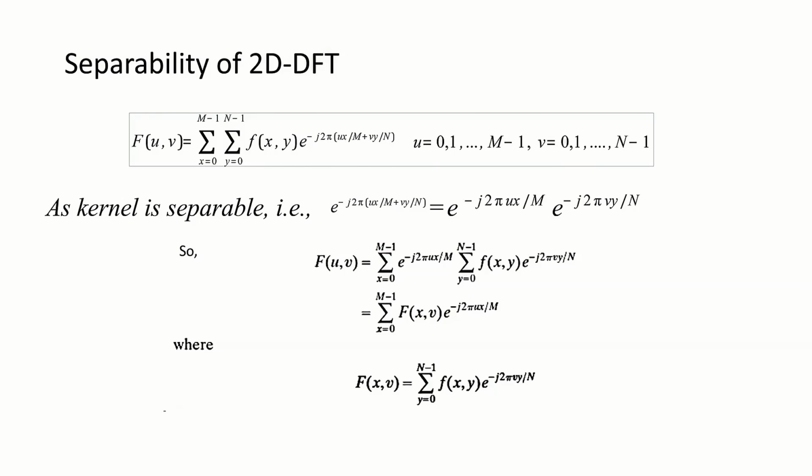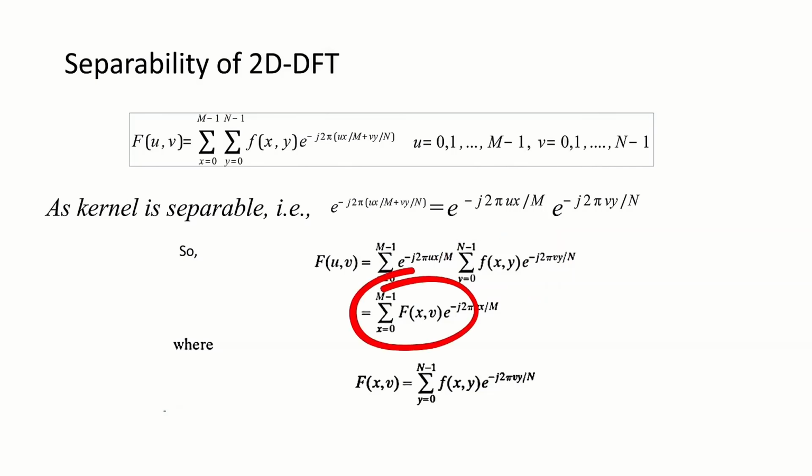It means that the kernel of the DFT is separable, and if that is separable, I can write this in this fashion, rearranging it, right? So what this function is doing is a Fourier transform in which direction? Y direction. So this is what we did. We are taking the 1D Fourier transform along the y direction, and then after that, I'm taking the Fourier transform in the x direction.